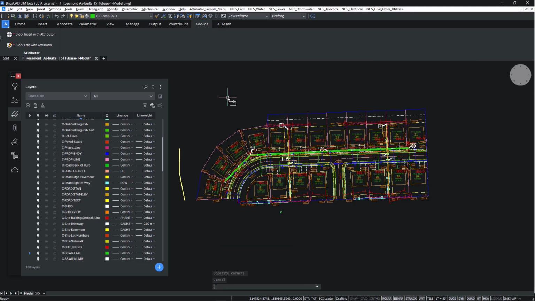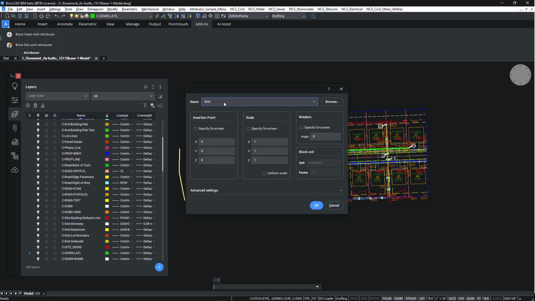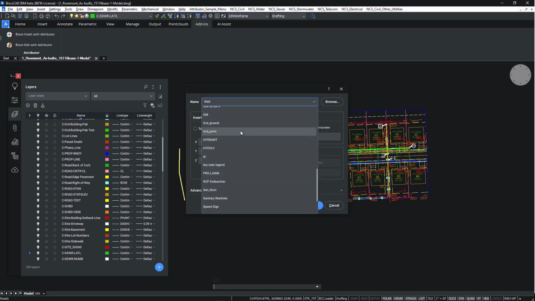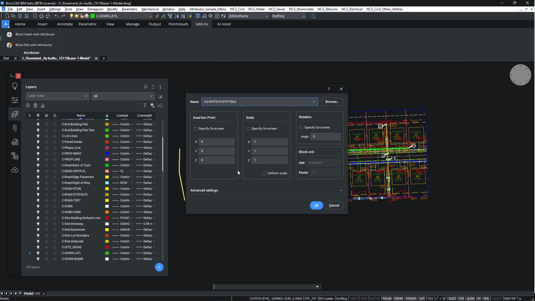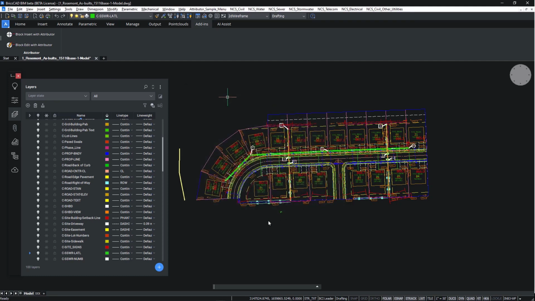So if I insert a block and just choose a name here, I need to know the name of the block, and this is just a regular attributed block, so you could choose it, say OK.